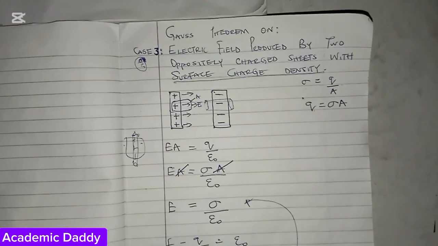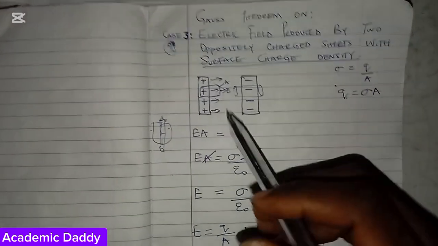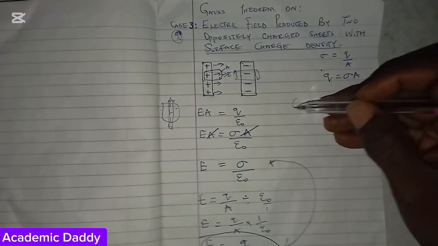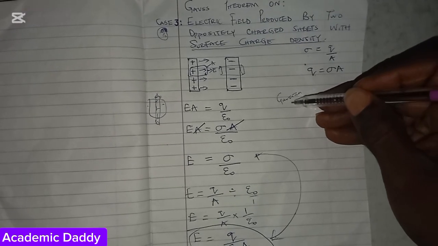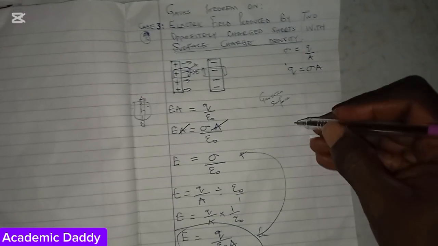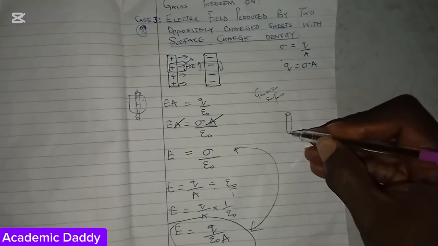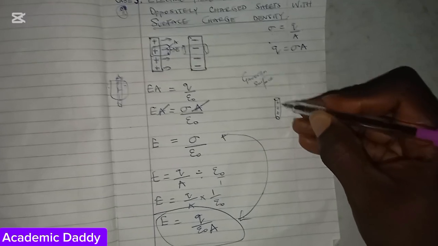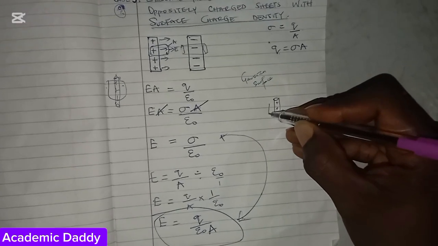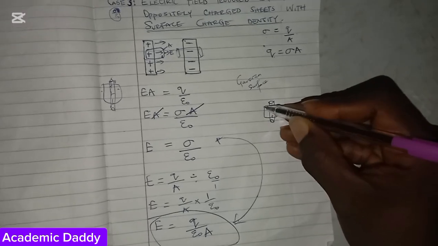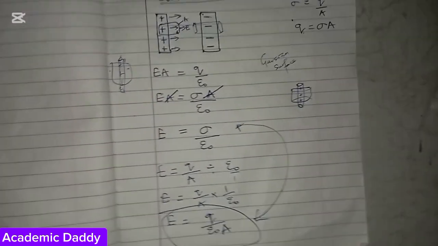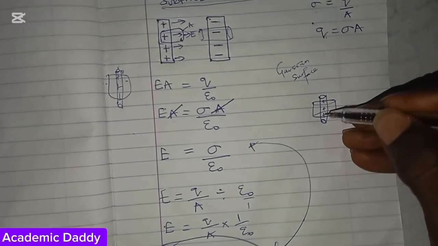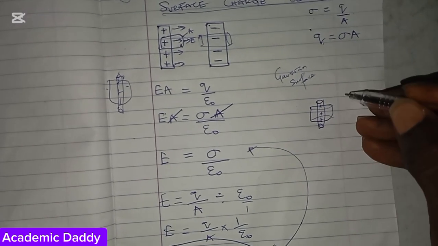Why I'm saying this is that you need to always pay attention. Notice the Gaussian surface I used. This is the Gaussian surface I used, this is the spelling of Gaussian surface. A situation where I have, for example, a cylinder. There are questions where they can give you a cylinder. They tell you an infinite cylindrical line of charge enclosed with a Gaussian surface. If you are considering this kind of question, when you are talking about the charge, you will consider charge in this area. That is the QA that you have.